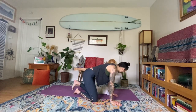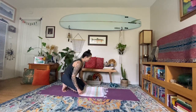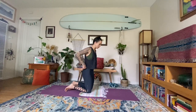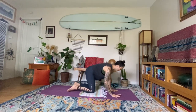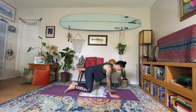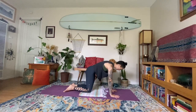From here, we're going to come into tabletop. Take your time, come to hands and knees. Feel free to pad your knees with a blanket if you'd like, adding a little bit more support. You can also roll the sides of your mat. Coming into tabletop — spread the fingers, shoulders over the wrists, hips over the knees. Grounding down, feel yourself pressing into the earth as you send the shoulder blades into space. Take a deep breath in, deep breath out.